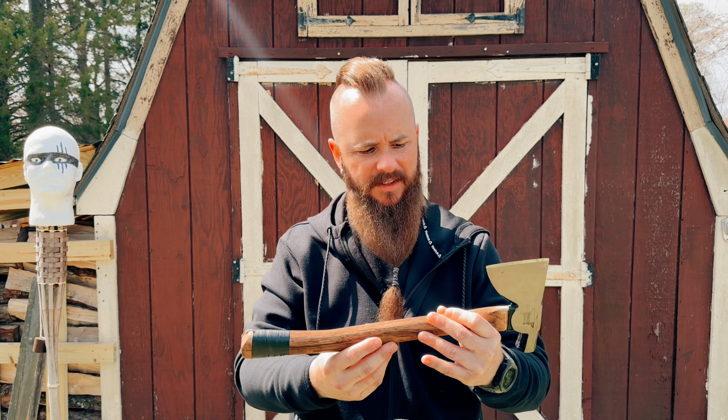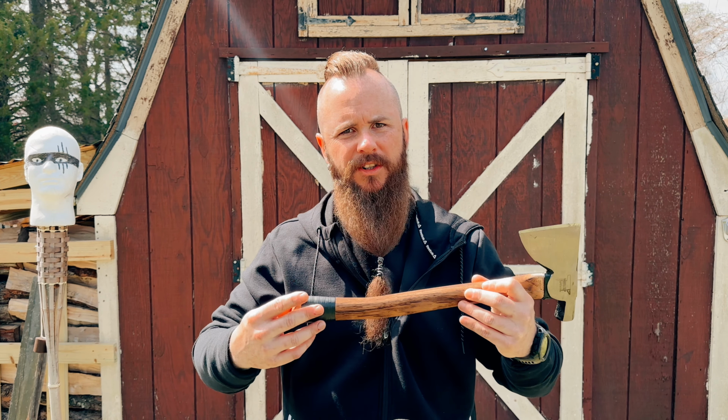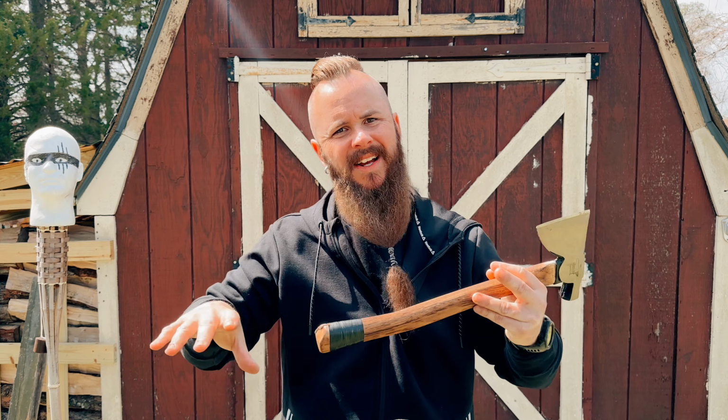I'll be honest with you guys, once I shaved it down, it really felt like a Council Tool handle. And as you guys know, I love Council Tool handles once you shave that grip and that knob down. So it felt extremely familiar to me once I got it shaved, and man, this thing flew really nice.